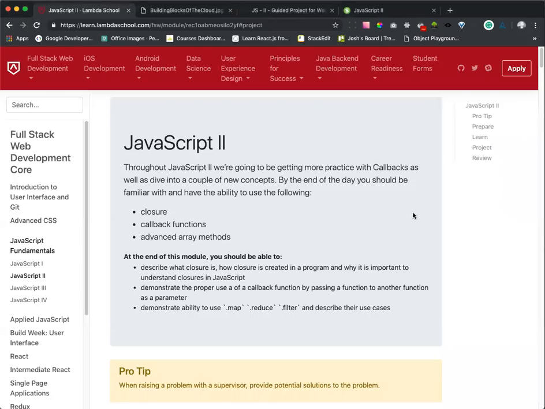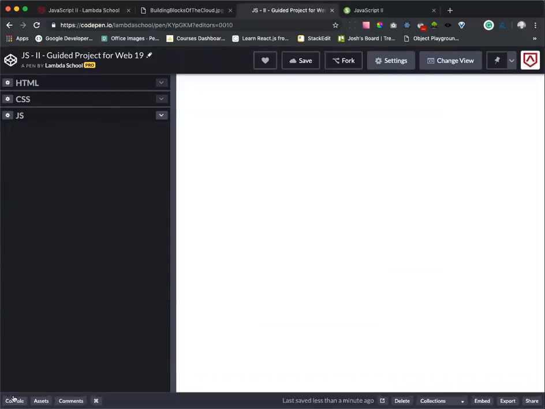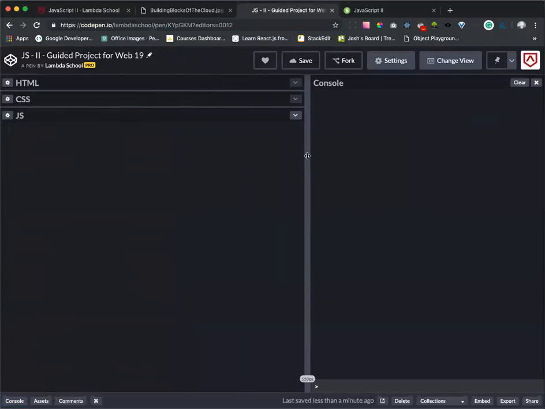We're going to be talking about JavaScript Module 2 and specifically closures, callback functions, and advanced array methods. These are all derived from yesterday's learning with objects and functions. So we're just going to push forward on what we've been doing here. So much so, let's just dive into it. We've got a lot to cover today.